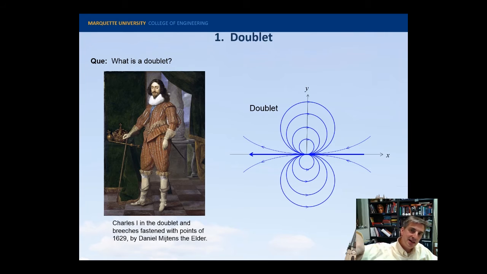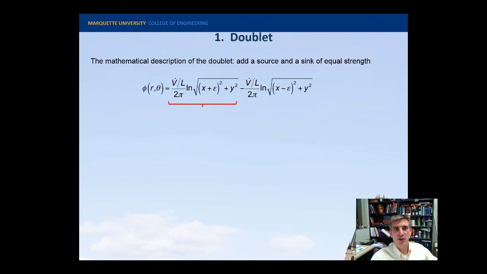You can see that it circles towards the source on the left and then back into the sink, and likewise it's mirror imaged on the bottom. So it generates this flow field or this set of streamlines. That's what the doublet looks like. One would think that if you superimposed a source and a sink you wouldn't get any flow at all, but the math is quite different. And thank goodness for that. So let's have a look at the math.